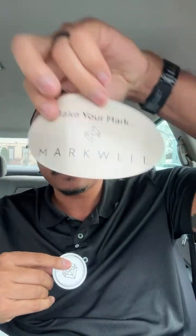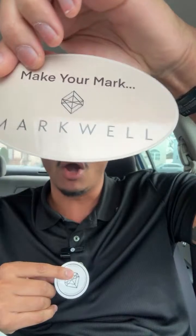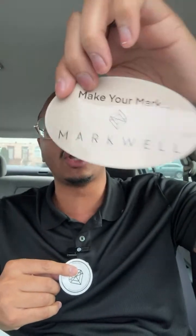Company logo. Mark, what does it say? Make your mark. Markwell. And that's the slogan of the company, right? Much like how I told you the slogan of Mark Time, Markwell also has a play on the company name, meaning Mark Time, make sure you do good work, make sure you do work that you're proud of, make sure you are excelling in what you're doing. Be mindful of the work that you do, Markwell.